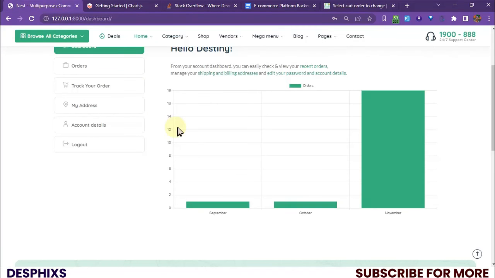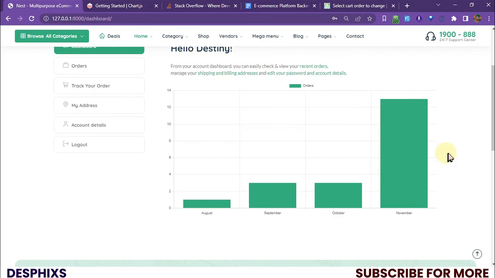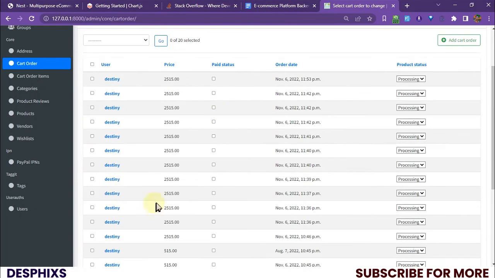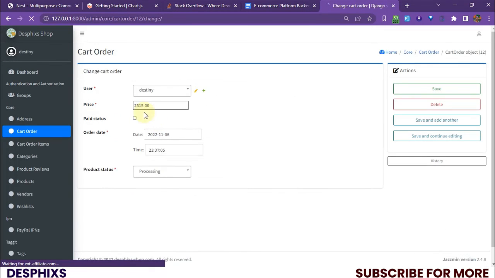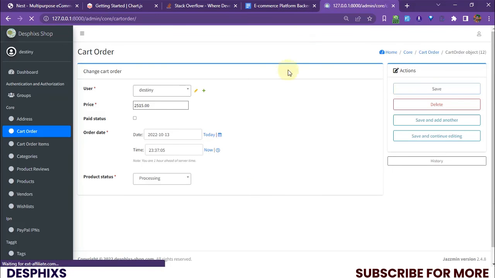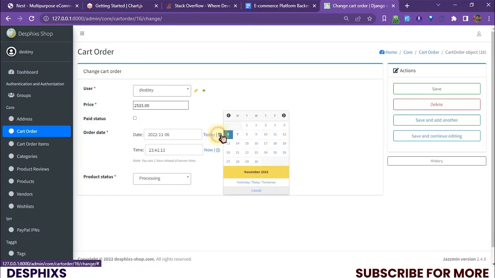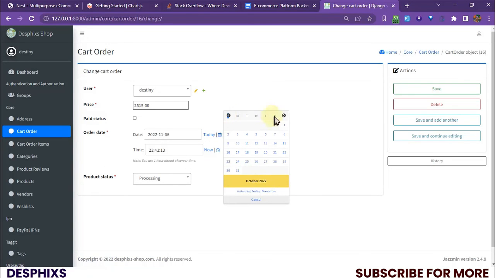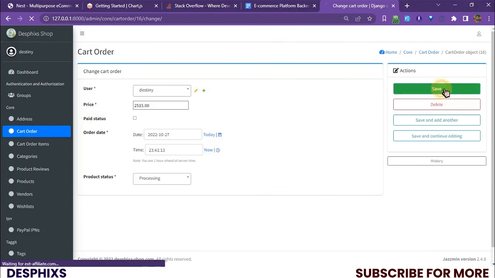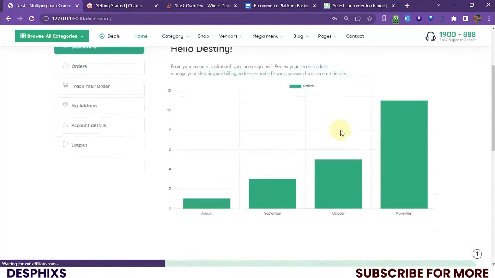So with all this now, we got a couple more things. Now let's refresh this. So what do you notice, guys? This is our chart looking pretty cool. And okay, I don't want these two things to be the same, so I'm gonna add a couple more for October. I want October to be higher. So I'm gonna open up October, and now this one is totally up to you. I'm just playing around now. I'm actually done with whatever we're doing. Hopefully you guys already know that. So I'm gonna open this up also, and let's add this to October, and I want to add, okay, yeah, I think that should be it. Now let's just refresh this. Okay, this is it, looking great.